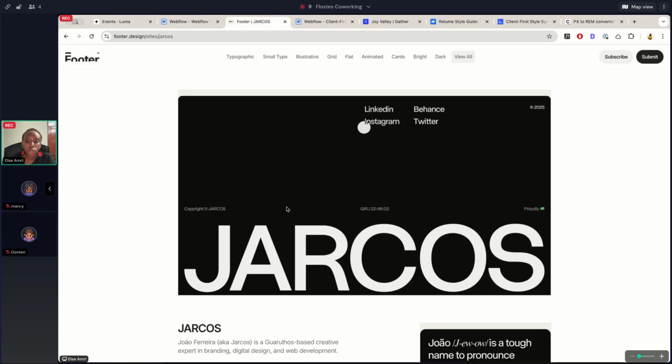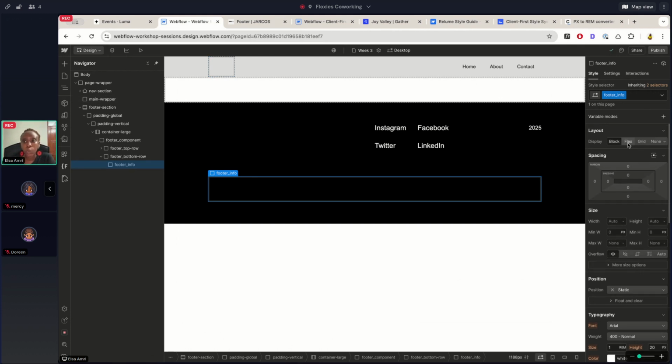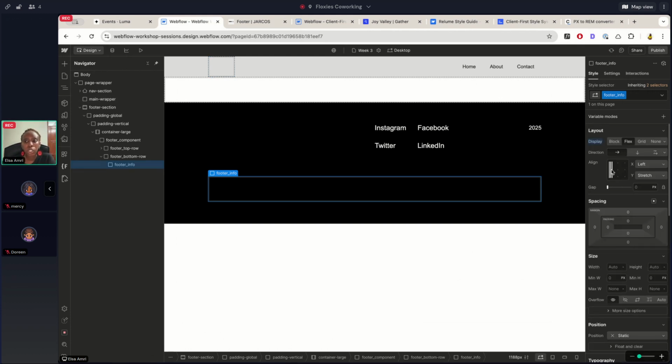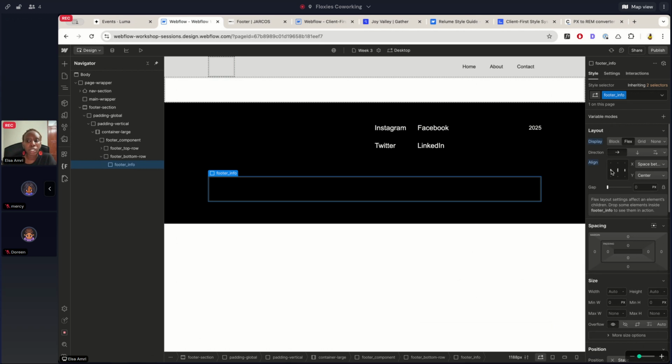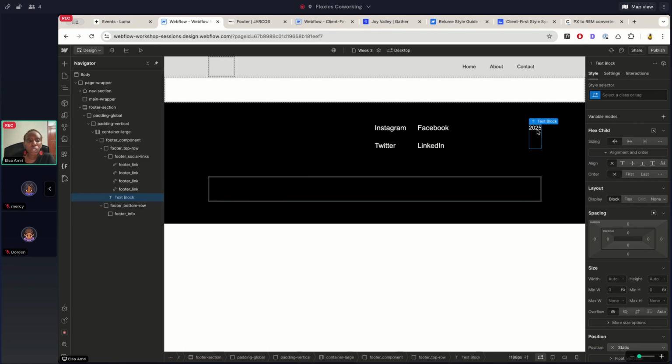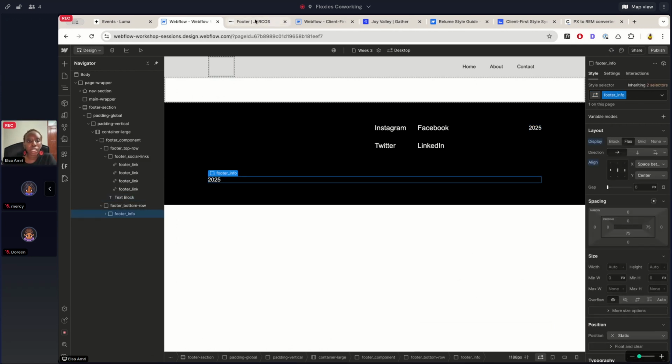We can see that it stretches. So we have one here, one here, one here. You can use grid or you can use flex. Both work in this instance. I'm going to use grid. So I want it to center in the middle, and if I double click, it'll automatically space between. So it'll spread out from the left to the right, but the center one will be in the center. Now that I've done that, I'll just copy my text block and I'll add it in here.